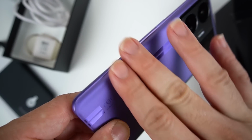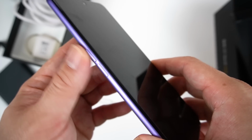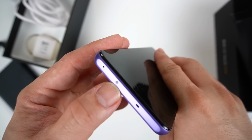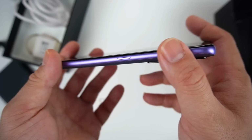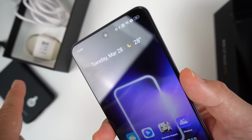And likod niya is curved, so masarap ang hawak to, no? And ang kanyang screen is flat, hindi siya curved. On one side of the phone, nandiyan ka na volume rocker. Sa ibaba nakita natin kanyang noise cancelling mic, IR, and of course, loudspeaker. And on the other side, ang kanyang volume rocker. And sa harap kita natin ang kanyang punch hole na front-facing camera.